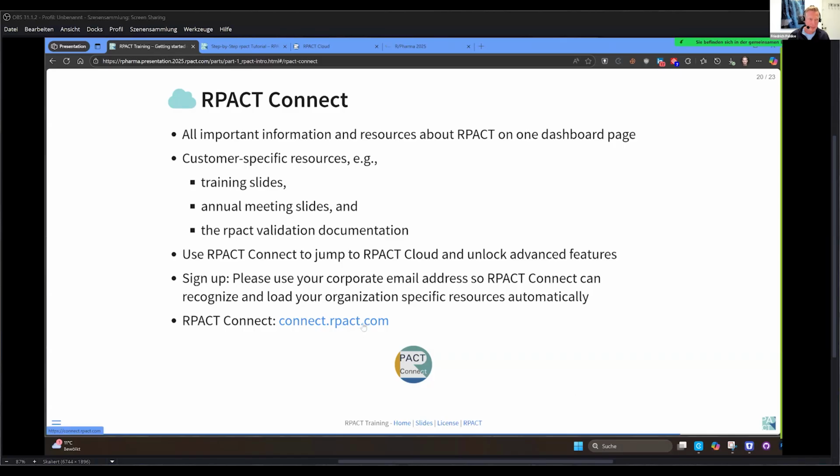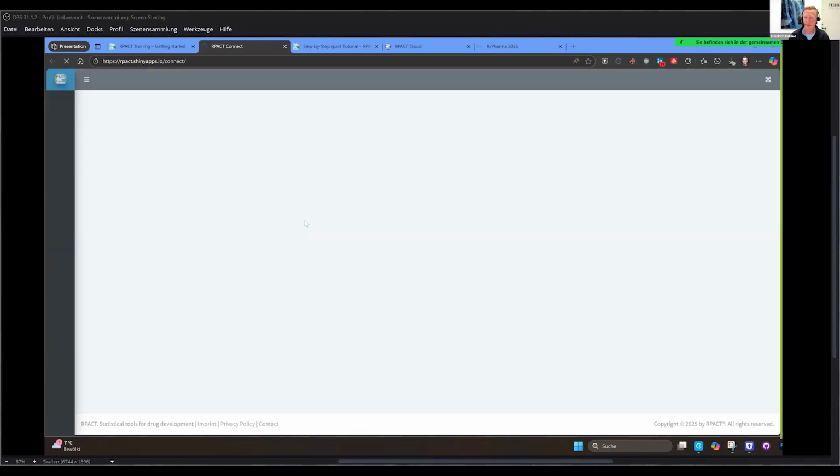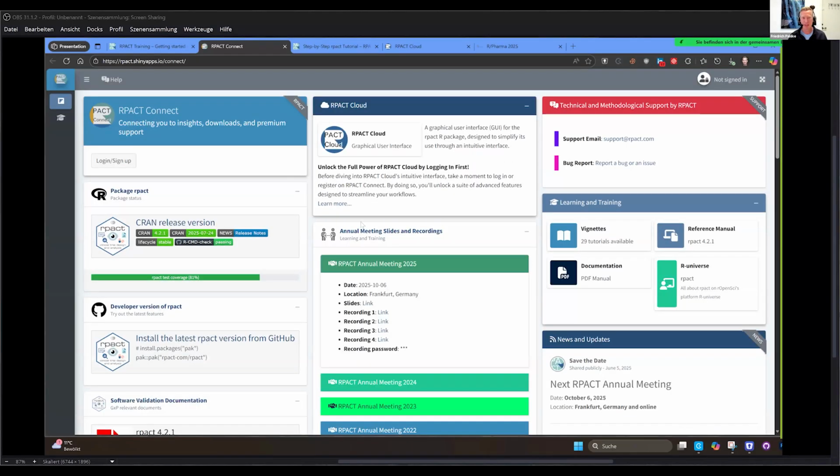Okay, so maybe I can give it a try now, but I assume that it will not work, but let's try. That is the default dashboard page of rpact Connect.